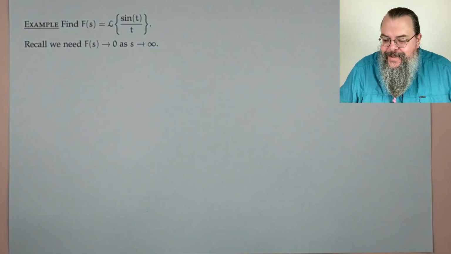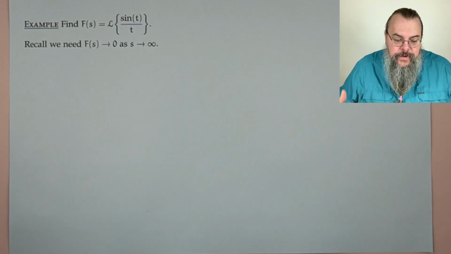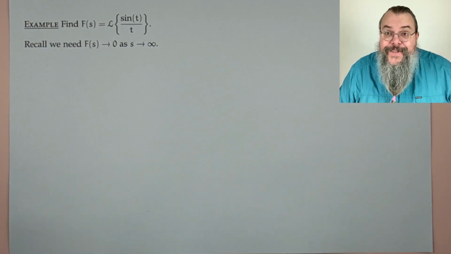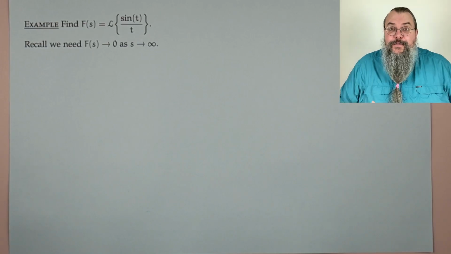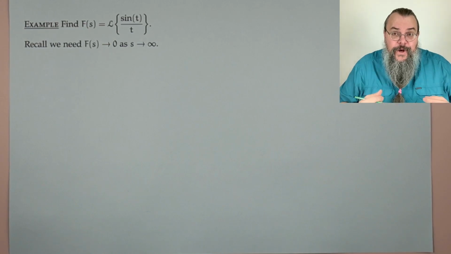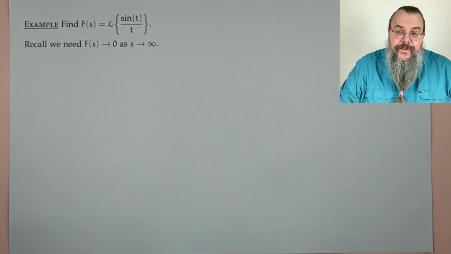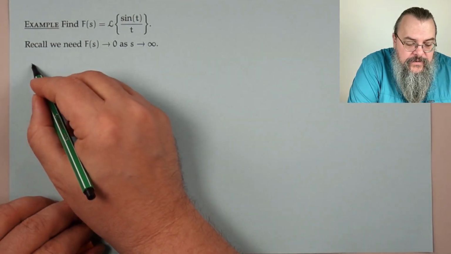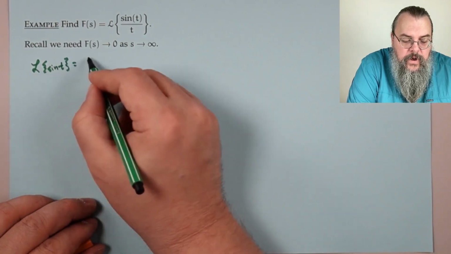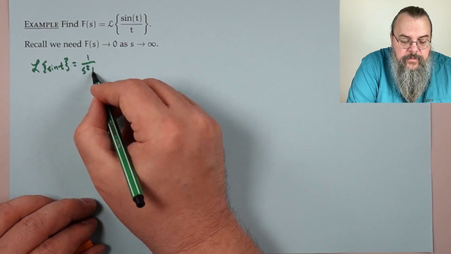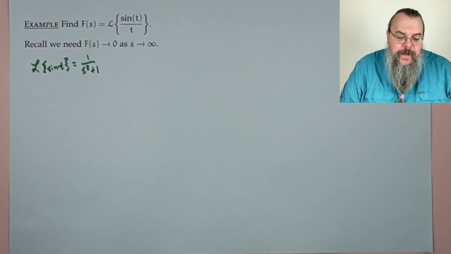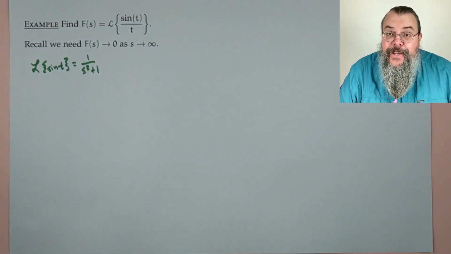All right, so let's see what we can say. Well, we want to find the Laplace transform. Now we say, well, we don't know sine t over t. Well, yeah, of course, if we knew it, it wouldn't be a problem. We'd be done. But what do we know that's close to it? Well, we know sine of t. So let's remind ourselves. The Laplace transform of sine of t, well, that's 1 over s squared plus 1. Yes, we know that. All right, now how do sine of t and sine t over t relate?